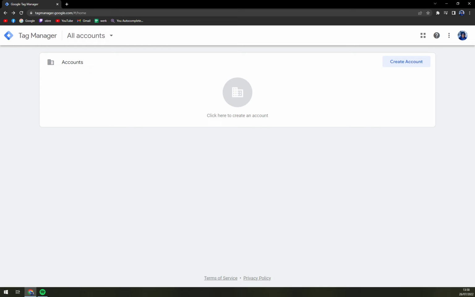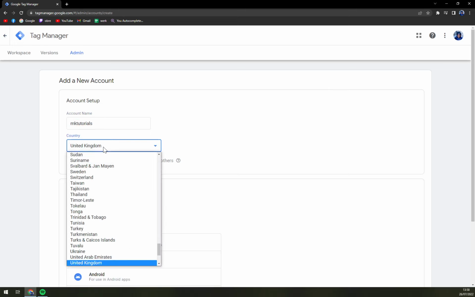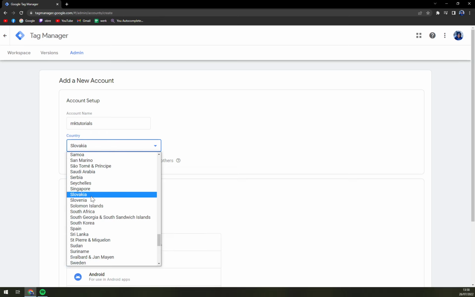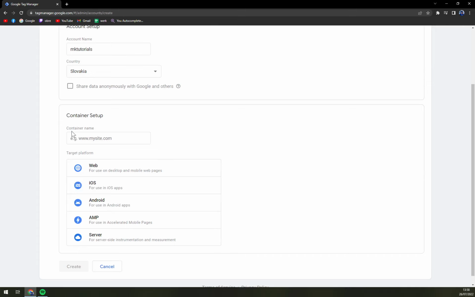So, how to start? First of all, we have to create an account. Account name: let's go with MK Tutorials. Let's go with a country of Slovakia. Container name, for example, MK. This platform will be web, but you can go with iOS, Android, AMP, and also a server.